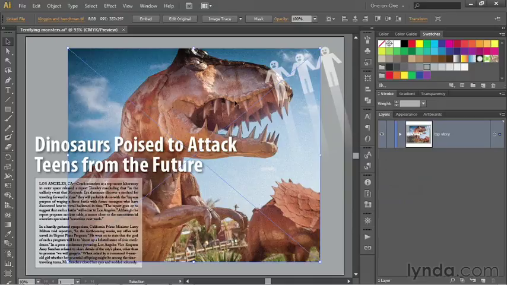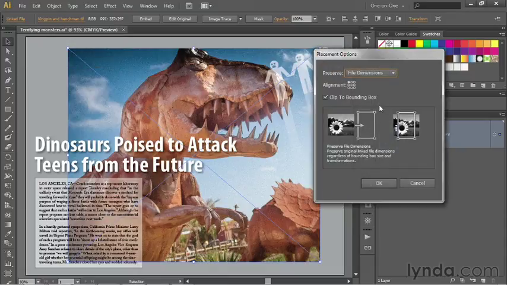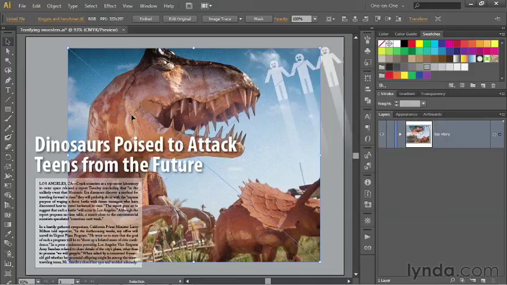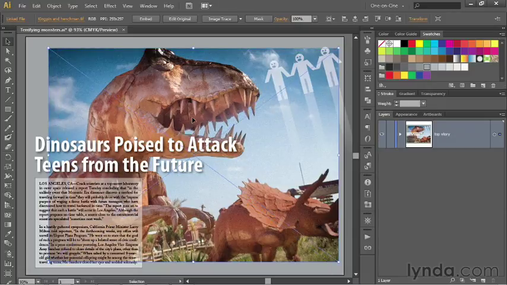If I want to center things a little bit horizontally, it's kind of messed up, but I'd select Placement Options once again, and instead of selecting this top center point, I'd select this left-hand center point and then click OK. And you can see that that ends up moving the Tyrannosaurus over a little bit, and it begins to reveal the Triceratops. So things are a little wonky, but you can sort of get what you want. So that's how you scale and crop using the bounding box inside of Illustrator. In the next movie, I'll show you a much better way to crop using a clipping mask.